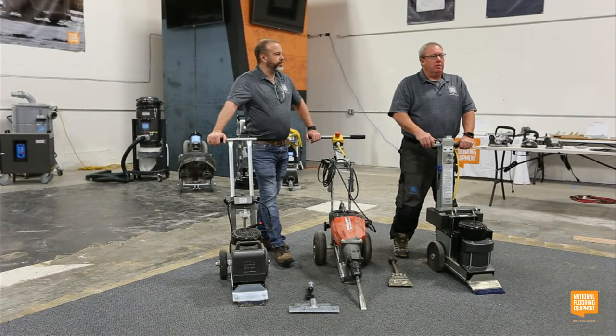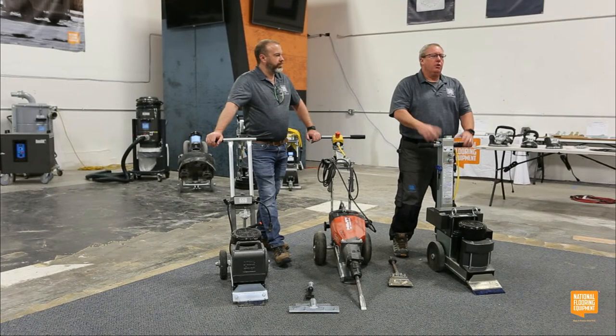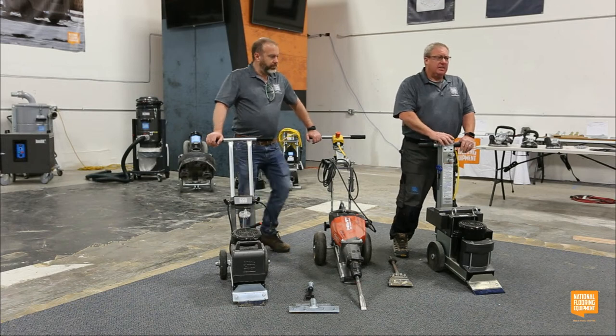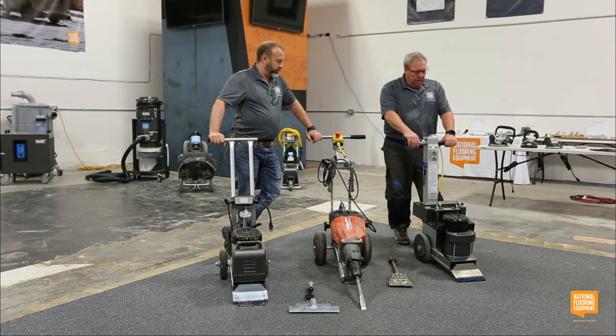It's like trying to pull a giant yacht with a little Ford Ranger pickup. It's a great truck maybe for getting groceries or firewood, but you can't pull a 65-foot yacht with it, even though it's a truck. So understand its limitations. But it does drive forward, and you can manually pull it back.